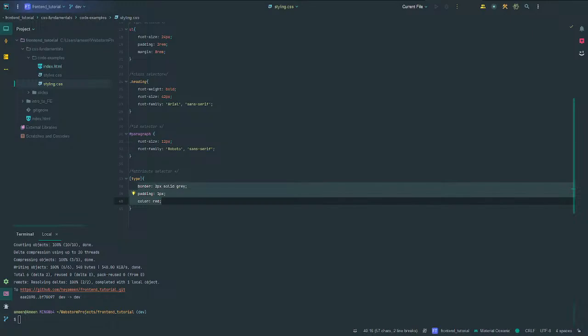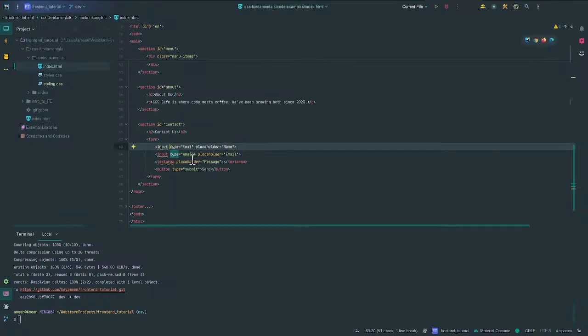So let's switch back to code, and we should see in our elements, the text has a type, the email has a type. The text area does not have a type attribute. It has a placeholder attribute. The button itself has a type attribute.